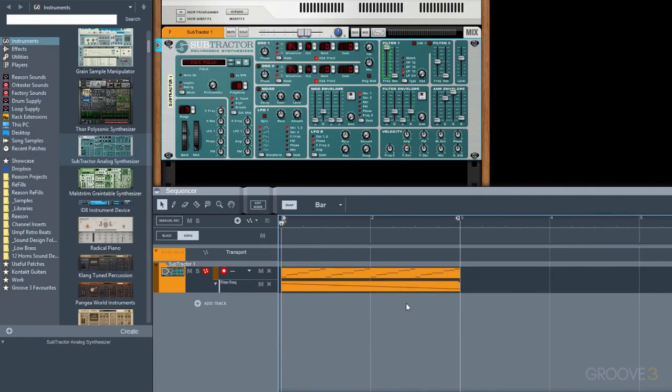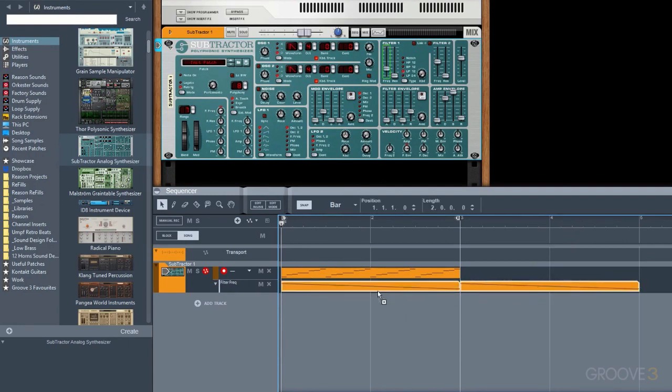Now, because automation is stored in clips, you can manipulate it very much like MIDI data. Clips can be moved and duplicated by holding Control or Command. They can be resized, cut, or time stretched by using the pointer and holding Control or Command.